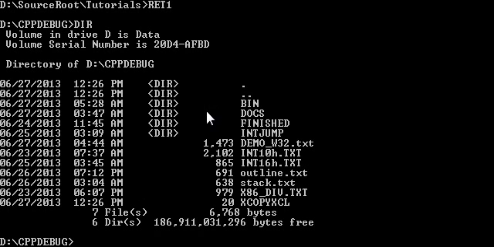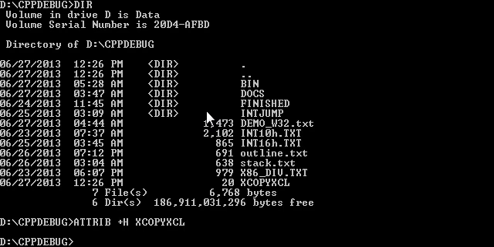Also, during my tests, I ran the backup, so all of these have had the archive attribute set. So I've got to put that attribute back.